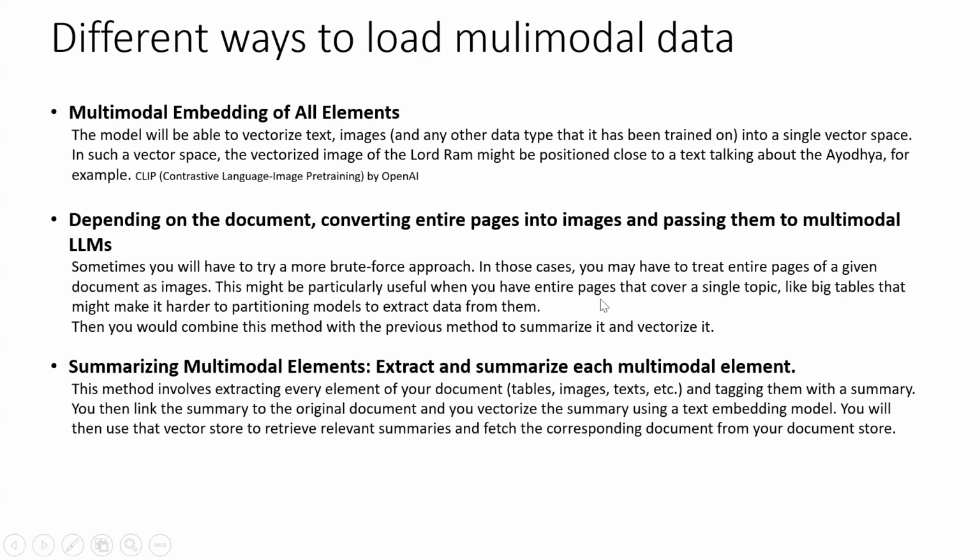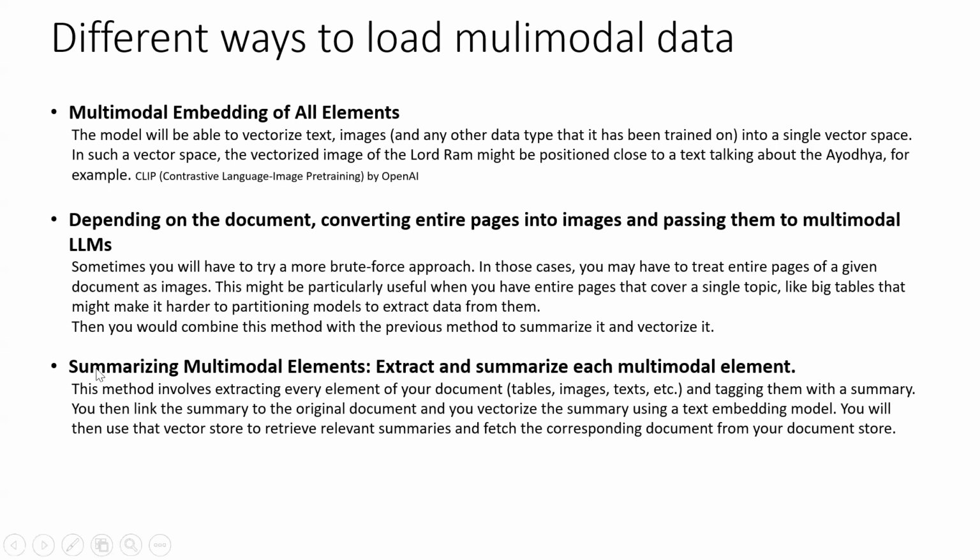These models are known as multimodal models because they can understand text. They can also understand if you pass them an image. They are trained in such a way that they can do OCR of the image and understand the image by reading its content also. So the second option is converting all your pages into images and then sending them one by one to your multimodal LLM, which can read the entire content out of it.